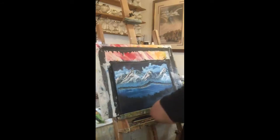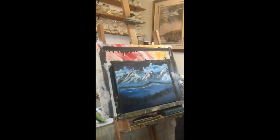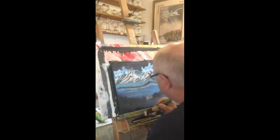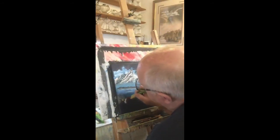Let's put down some color. So what I'm doing here, I'm using some liquid clear, some titanium white. I'm just going to go in here, pick out a few bushes here. I'm just barely touching it to the canvas.